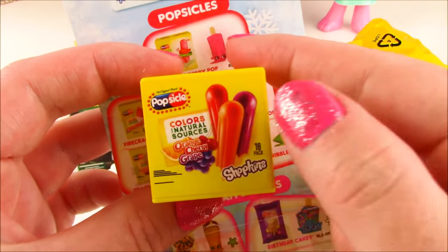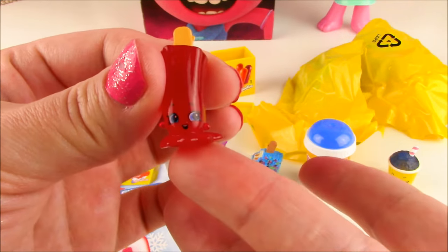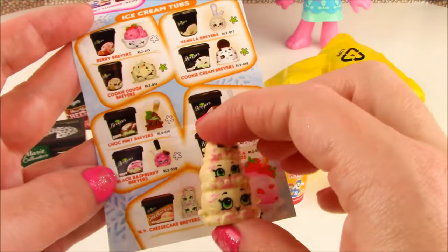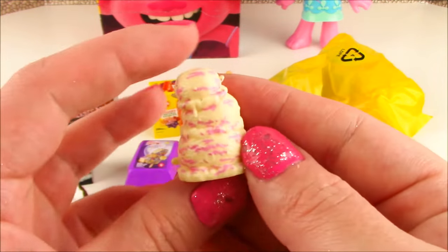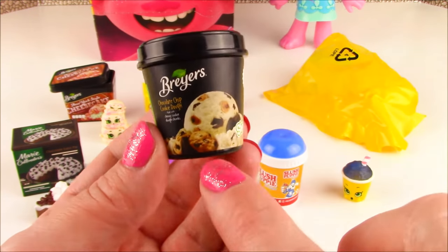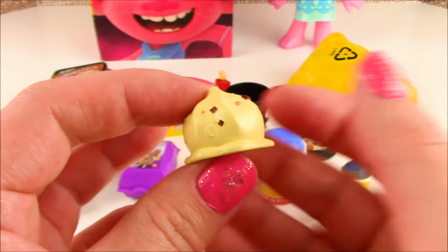A box of popsicles! We could get orange, cherry, or grape — and we got the cherry one. It looks all icy and translucent. She is Sherry Cherry Popsicle, and if you notice at the bottom, she's melting a little bit. Next, a container of some Breyers New York Style Cheesecake Ice Cream — this is strawberry cheesecake! At the ice cream tops, we get New York Cheesecake Breyers. It's got little swirls of pink strawberry in the cheesecake, and there are three little scoops all stacked up. Another Breyers tub, but this time it's chocolate chip cookie dough — look at those cookies on there. This is one of my favorite ice creams ever. This name is Cookie Dough Breyers — look at that little dollop of cookie dough ice cream with the little chocolate chips.